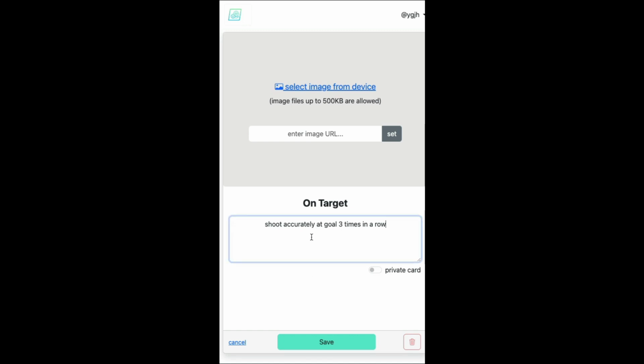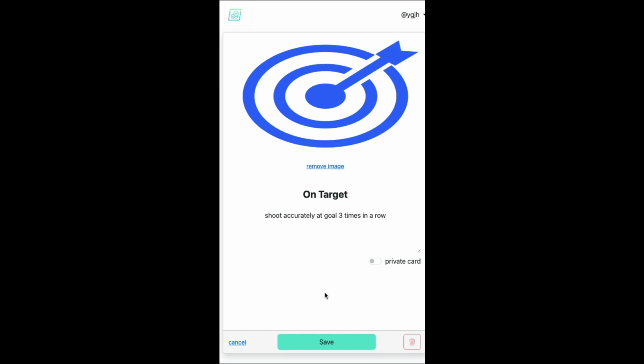So this is a pretty generic one. Could apply to football, netball, basketball, Aussie rules, rugby, conversion kicking for example, hockey, any essentially team invasion-based sport with a goal. And we have 2 ways we can add an image or an icon for the card. We can use a link to an image that's somewhere online, or we can select it from our device or computer. I'm going to, for starters, use a link here.